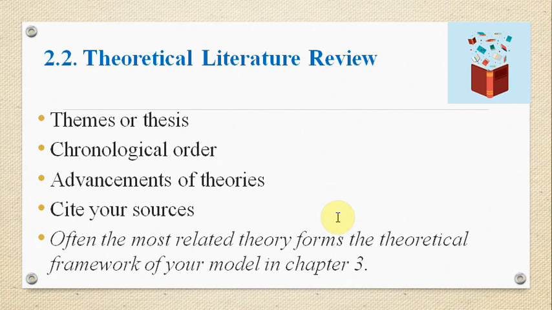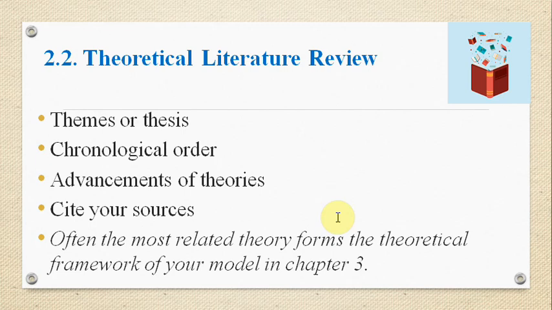Take the ones that are most related to your work. Maybe 5, maybe 6. All right? And then arrange them either in themes. You might arrange them based on thesis. Thesis is like the position of this theory, the position of this theory, the position of this theory. Okay? For instance, in that international trade and economic growth, somebody may decide to arrange it in terms of theme, to say, okay, this group of theories believe that international trade has positive relationship. There may be another group that believe that it has negative impact on economic growth.